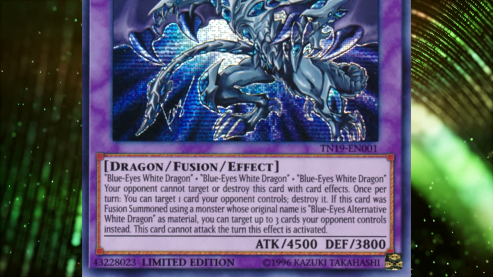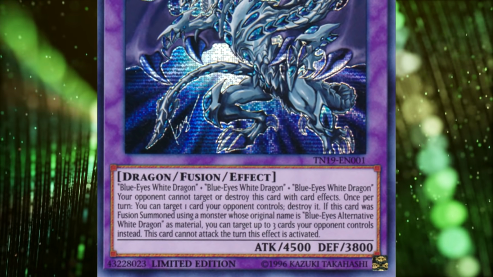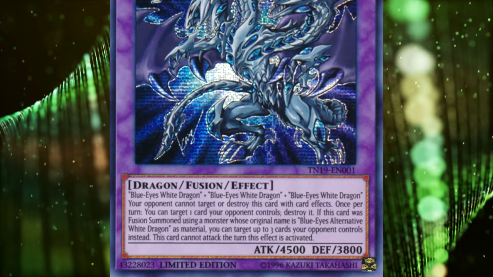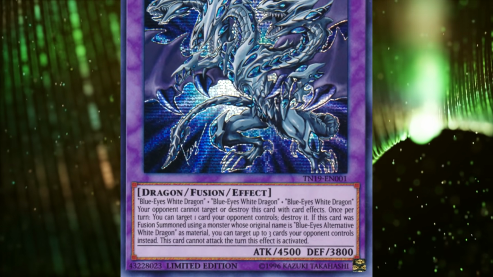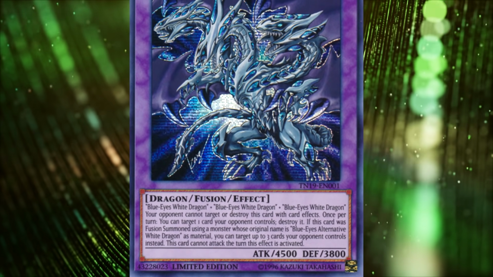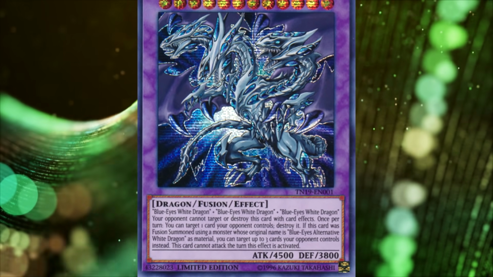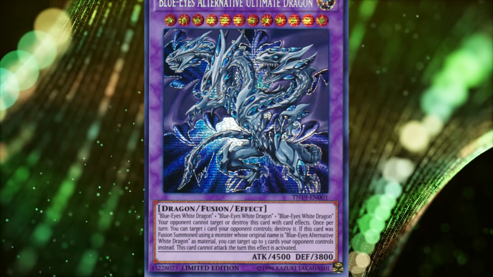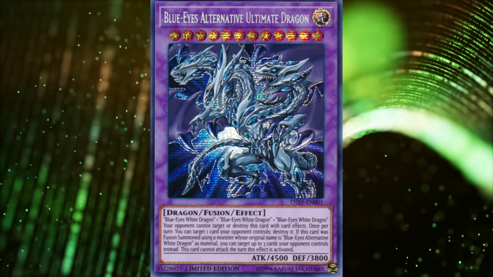However, like I said at the beginning, it's not only about how good a card is while it's on the board, it's also about how easy it is to summon and how reliably you can bring it out in a duel. And with Blue-Eyes Alternative Ultimate Dragon, despite having a very powerful on-field effect, it is pretty difficult to bring out in comparison to other boss monsters that modern decks play. Yes, we have Polymerization and Dragon's Mirror, but other decks have ways to negate those cards, and that makes Blue-Eyes Alternative Ultimate Dragon pretty inconsistent.